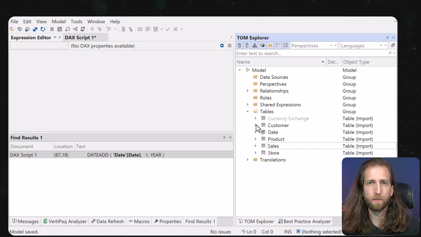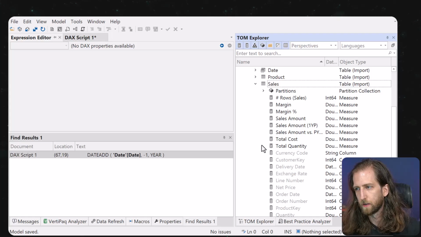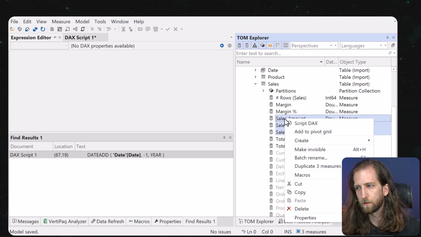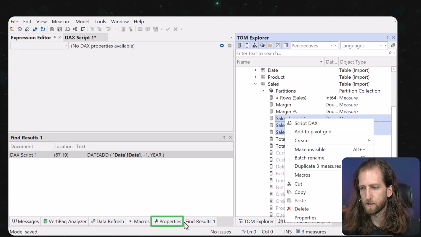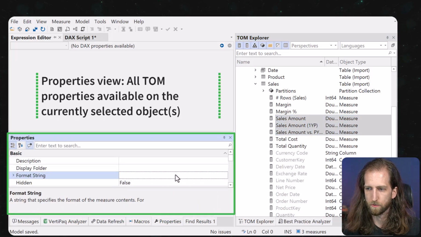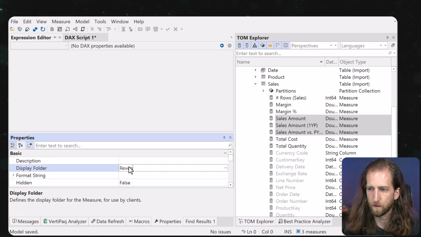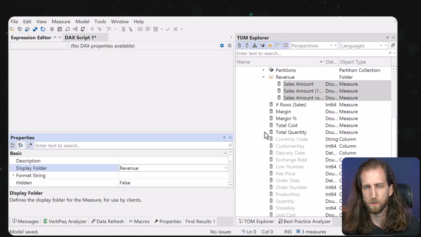Before we leave our Power BI Desktop scenario, there's one last thing that I want to demonstrate. Take, for instance, that we wanted to rename our measures. This is something that we could do one by one, but again, that would be a big waste of time. In Tabular Editor, we can batch any changes we want. So any properties that we want to change, let's say we want to change their format string to a specific value, we want to put them in a specific display folder, we can just group all those measures, even across tables, and then we can change those properties.